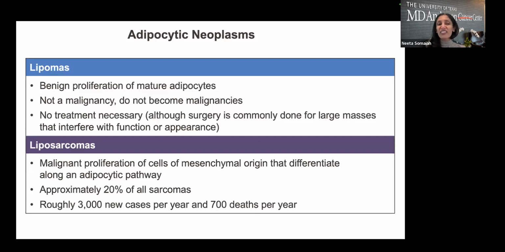But when you go into anything that's growing, or liposarcomas, it's very important not to assume something is a lipoma unless it has stayed stable for many years, you have that information, and it's small and very mobile. Otherwise, if there's any mass having any signs of suspicion, it's always important to evaluate. Liposarcomas are a malignant proliferation of these mesenchymal cells, and they are a very common subgroup within sarcomas: 20% of all sarcomas, roughly 3,000 new cases per year in the US.